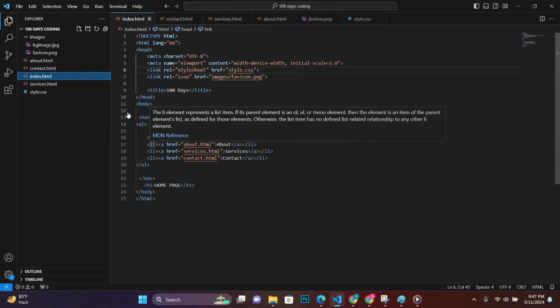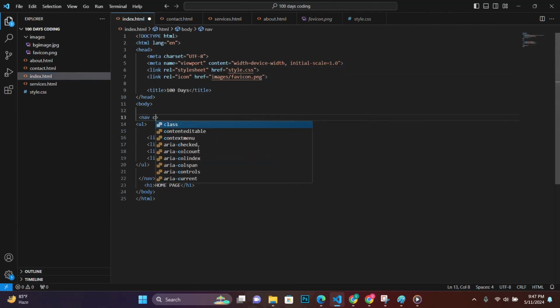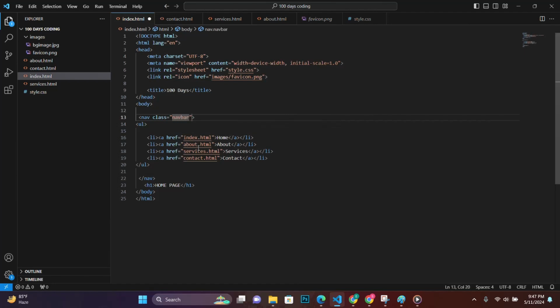Our nav bar, we'll have to give it a class name so that we can style it in CSS. We talked about class the last time. So here I'm going to give it a class name and I will call it navbar. This is the conventional name. I will do that for all the pages.